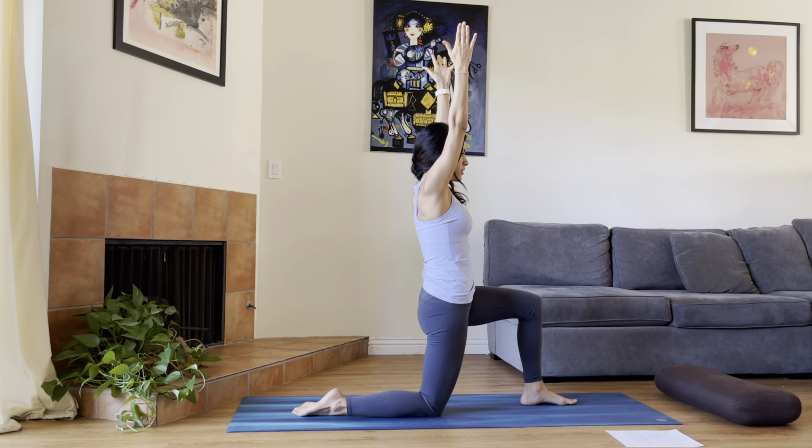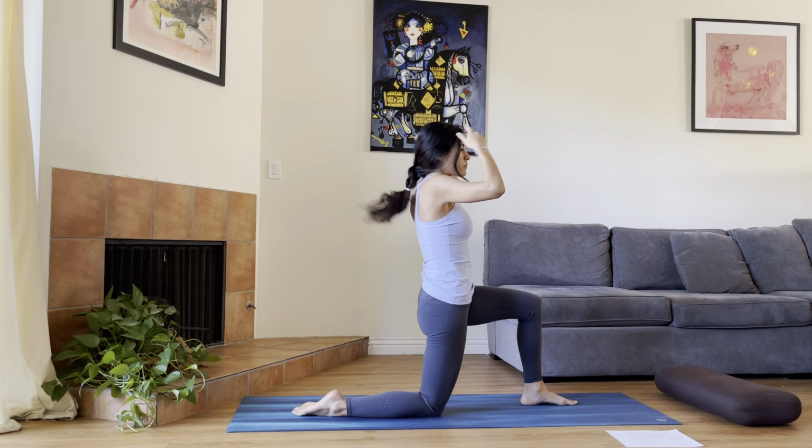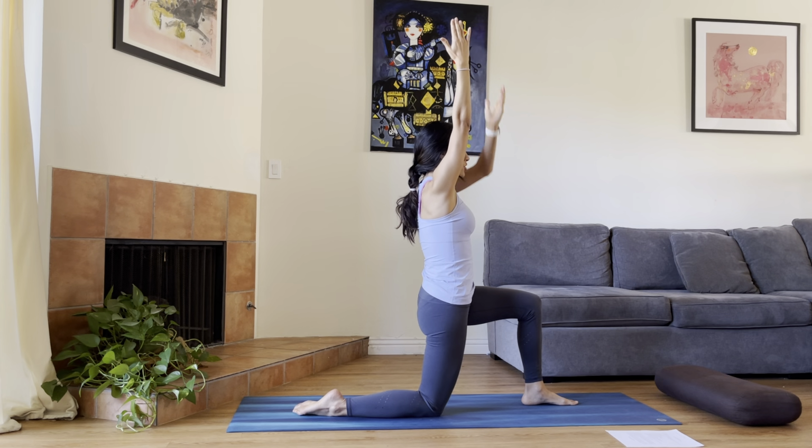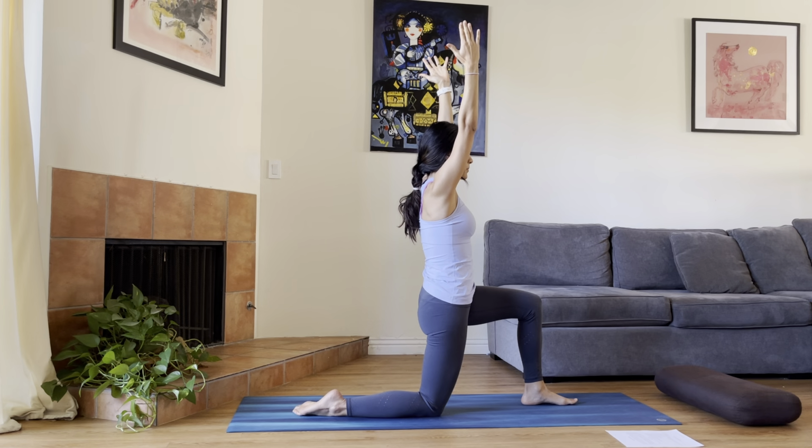Stay here. Just feel the stretch that is happening around the abdomen. You're elongating the body from the sides of the body. Breathe in and breathe out. So externally rotate the outer arms. You're firming the outer arms in.